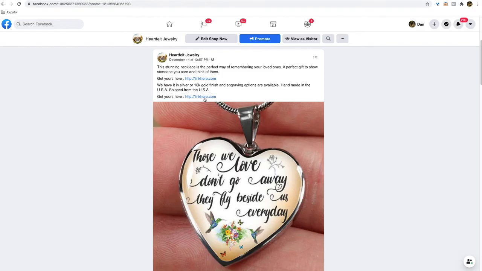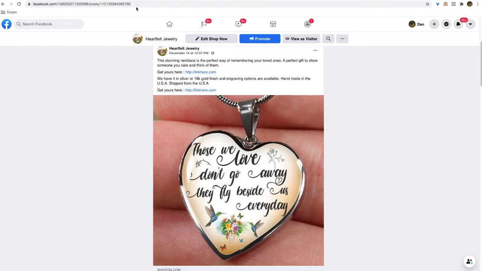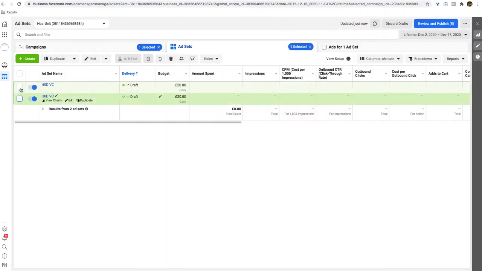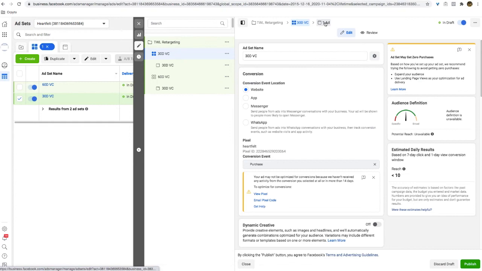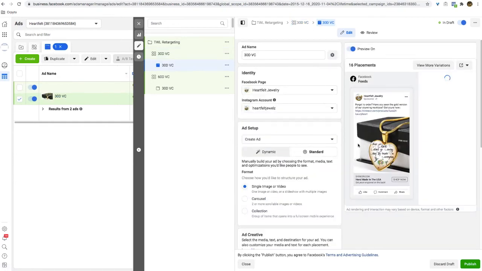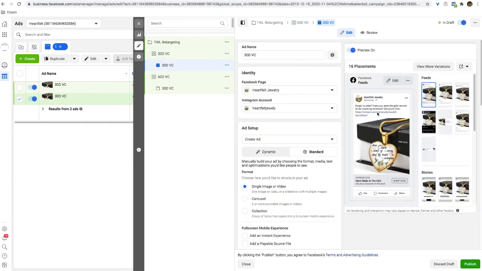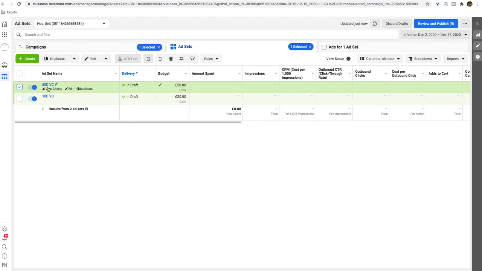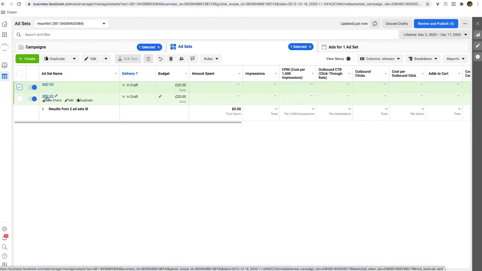People are going to come in, they're going to look at this ad, they're not going to buy. And then the retargeting ads are going to hit them in between 0 and 30 days of not making a purchase. They will be retargeted with this image here and this ad. And then when they pass the 30-day period, they're going to then be hit with this retargeting ad in between 30 days and 60 days.